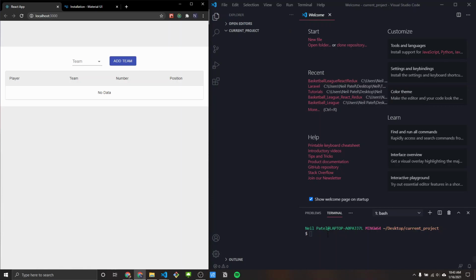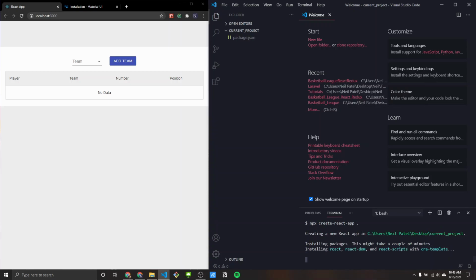Alright guys, so I have Visual Studio Code open here on the right, and I just have our demo project open. I have created a project folder on my desktop, and I just opened that up. The first thing we're going to do is install all the packages that we need. So we're going to create our React app in this directory. We're going to say npx create-react-app dot, and it should create this right in the directory.